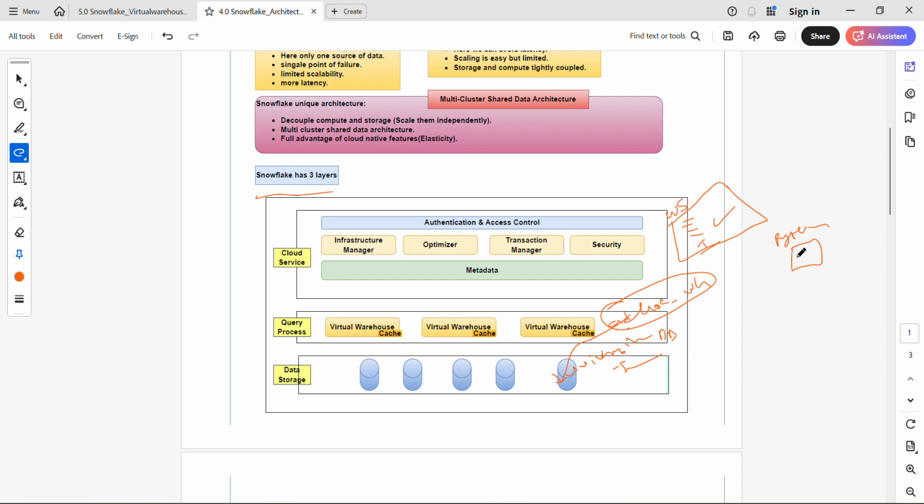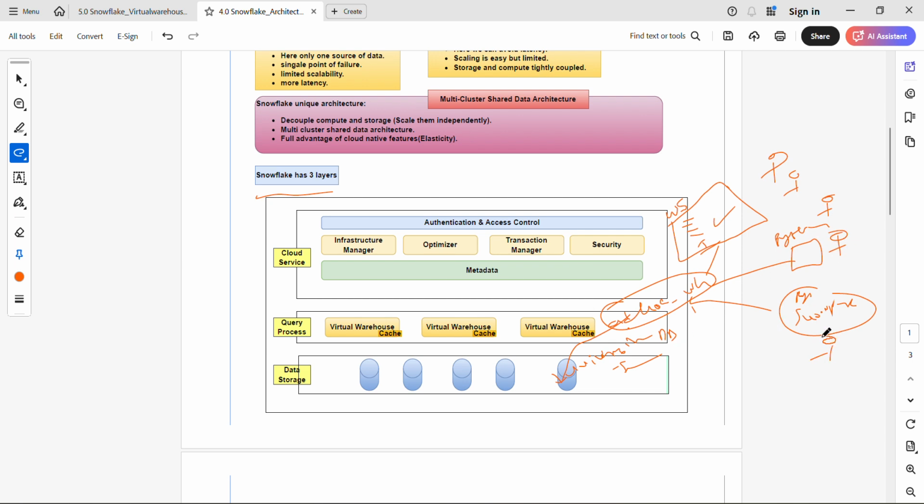Some people are using Python, using the same warehouse. Some queries they are also running. Some are using Snowpark, and those people are also writing some queries like this. So many people are working.